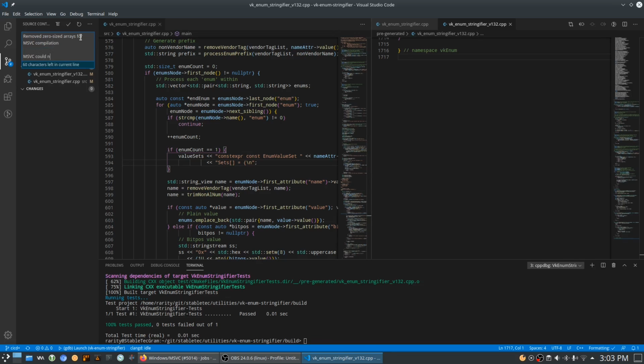MSVC could not handle zero sized arrays.